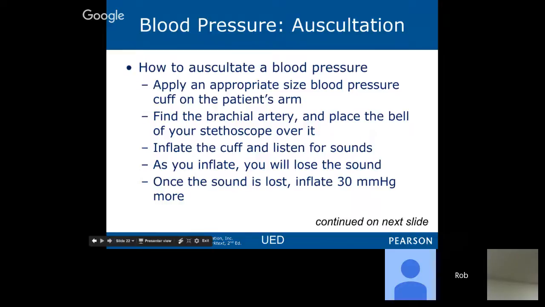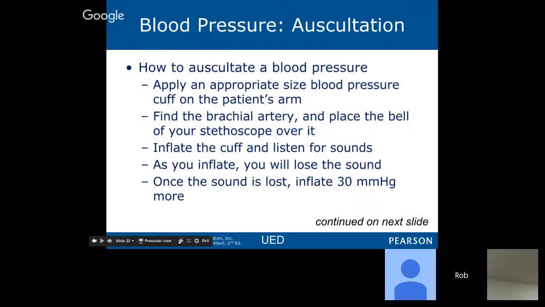Jacking it up to the 200s, you're causing them undue stress. But if that's what you know and you're okay with that, so be it. Like I said, I pump mine to 160. If I don't hear sounds, I'm good to go. If I do, I go to 180. Oh crap, now I know I'm doing something. Then I jack it up to 200 or 220. But have your way, but know this way, because this is the way that you'll be tested on if there's test questions over it.